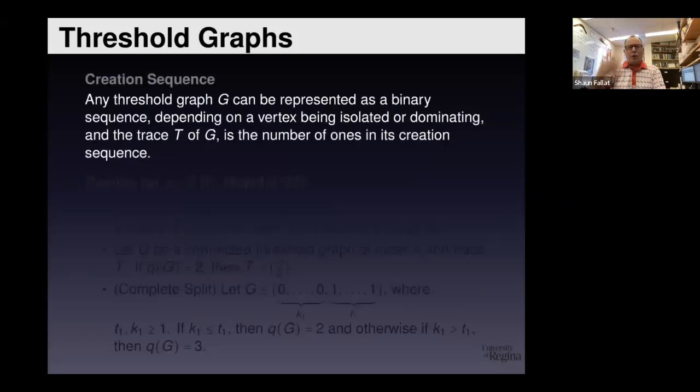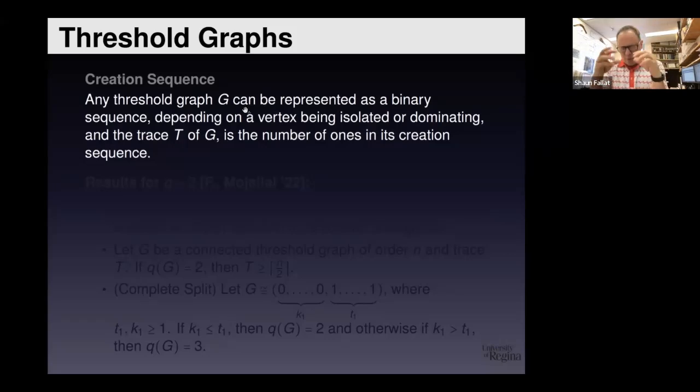Threshold graphs, right. So threshold graphs, as I mentioned here, I'm not going to say a whole lot about them, but just a few little results. So threshold graphs are ones where you just have a bunch of vertices, and then you have this sequence where either you just join the vertex as a union, or you take this vertex and you join it to everything that's existing already. And you can build threshold graphs in this way. So either the new vertex is so-called isolated, or the new vertex is dominating as you produce this sequence.